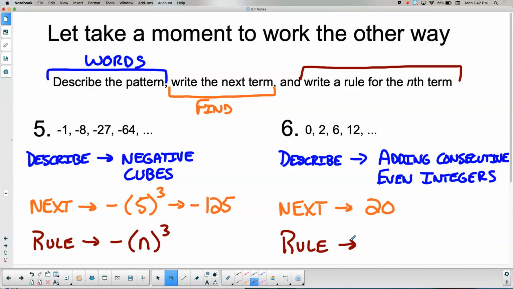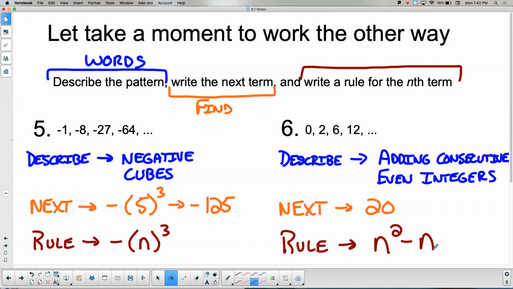And so n minus 1 then, right? Okay, right, let's try it. First term, 1 minus 1. 0 works out. Second term, 2 minus 1. 1 doesn't work out. Okay? So this rule, and you might have to spend some time coming up with these rules, this rule is actually n squared minus n.